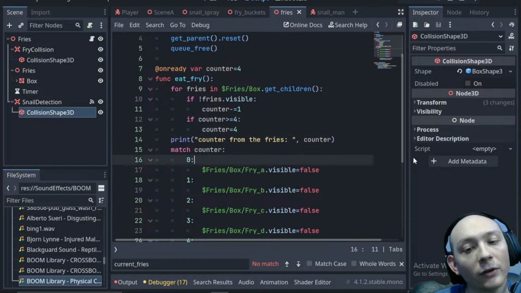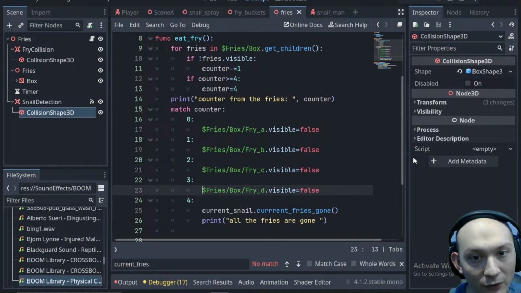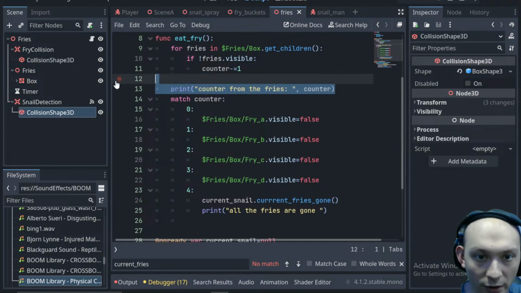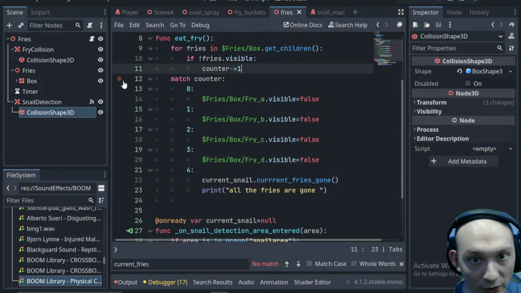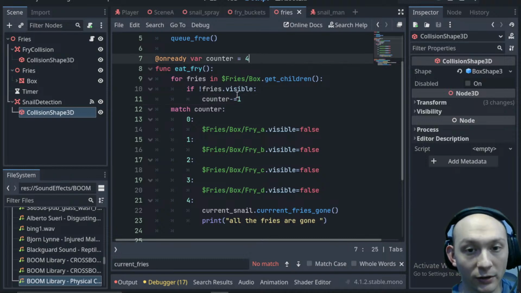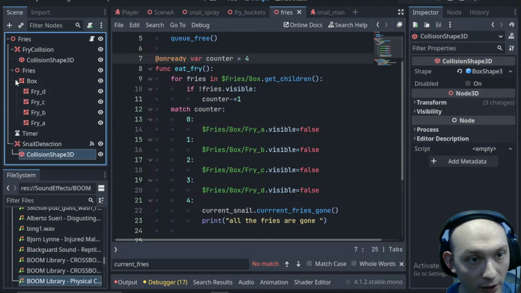So, and then if based on that, if we have all 4 of them, let me get rid of this real quick and get rid of that. This makes more sense. So, yeah, if the fries in frybox.getChildren, so we're looking at all of these, 1, 2, 3, 4.